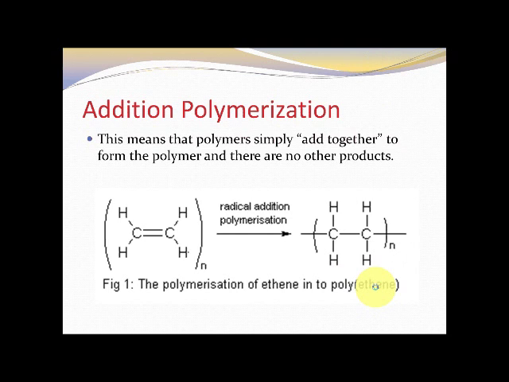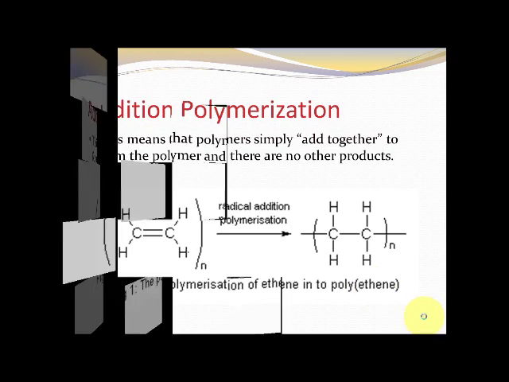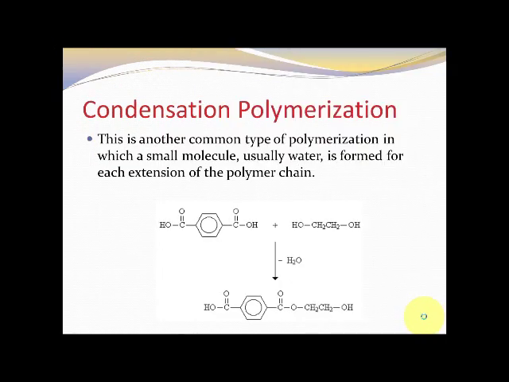Addition polymerization means that the polymers simply add together to make a big long chain, okay? And so usually that's like breaking double bonds into single bonds and stuff like that. Then for condensation, when they add together, they actually lose a water, an H2O. And so that usually happens when you combine alcohol groups with carboxylic acids, like shown here.